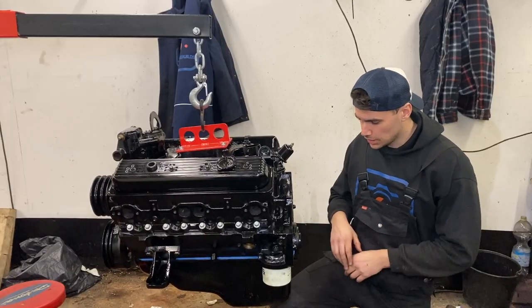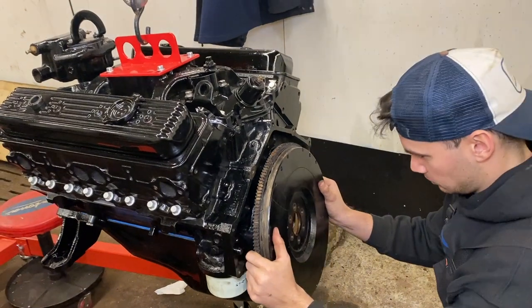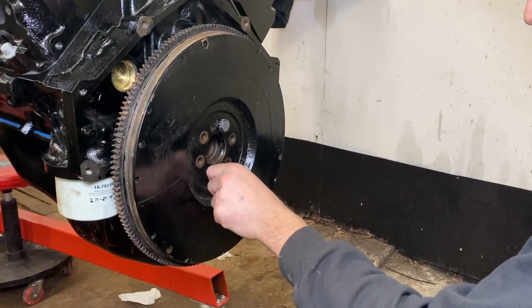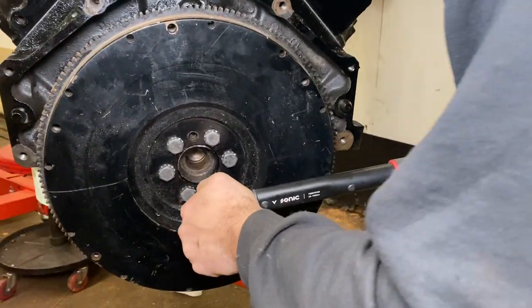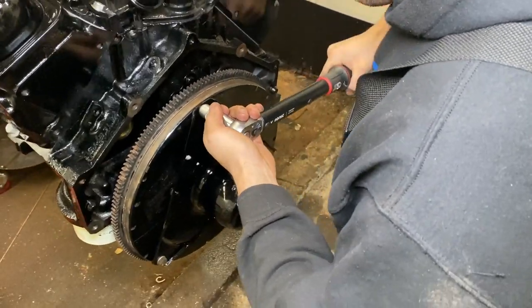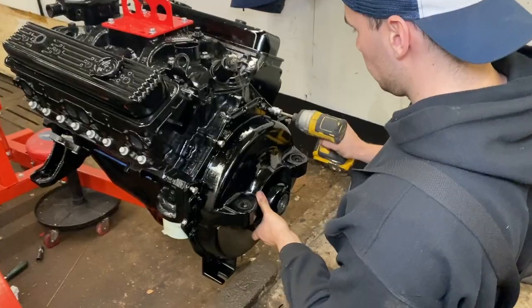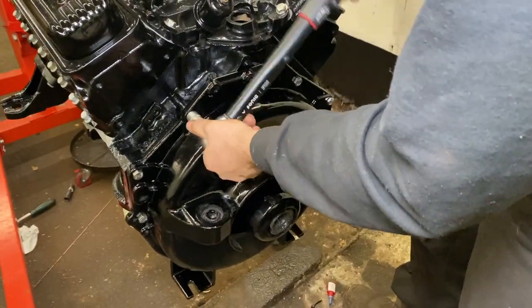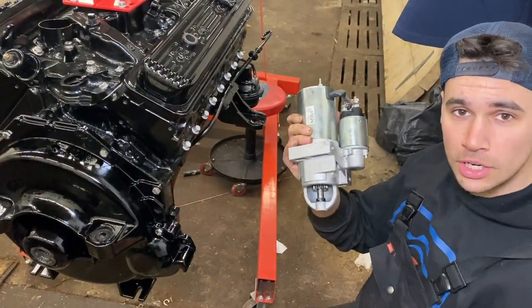Okay guys, what we're going to do now is throw on the flywheel and throw on the bell housing so we can make our engine stand. So we got the flywheel, the engine coupler, and the bell housing installed, so it's time for the starter motor now.